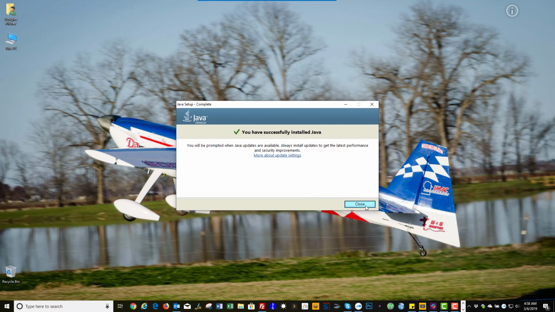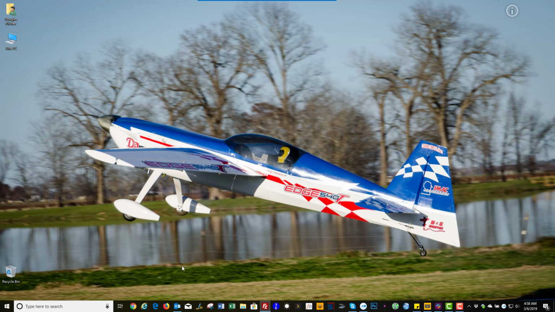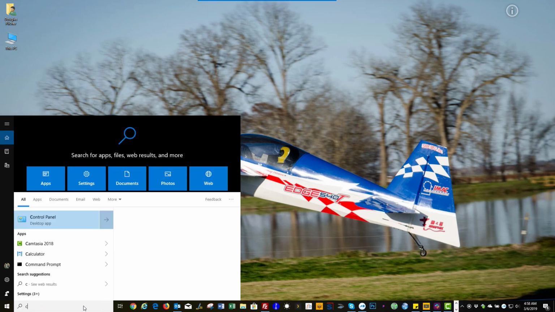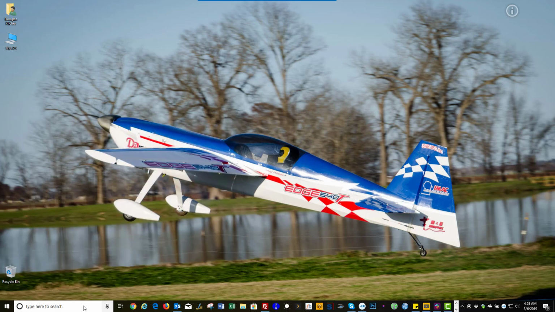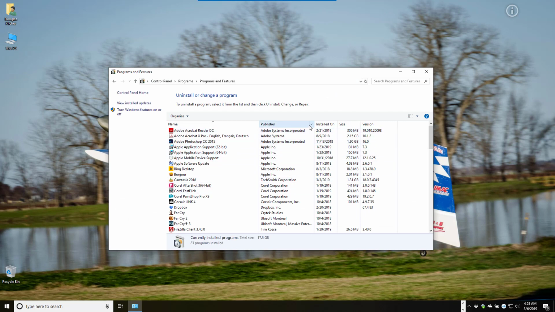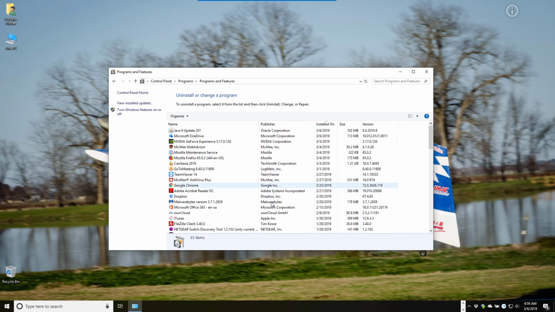And we're going to say close. Now we can verify that by repeating the process and going to Control Panel and uninstall a program. And if I list them by date now over here, installed on, and go to the top one, I'll notice I have now Java 8 Update 201 currently installed. And we know that we've got Java done successfully.